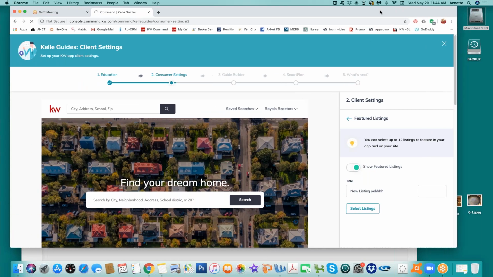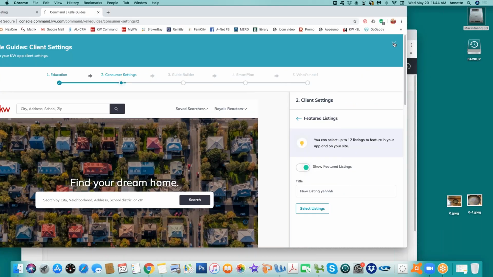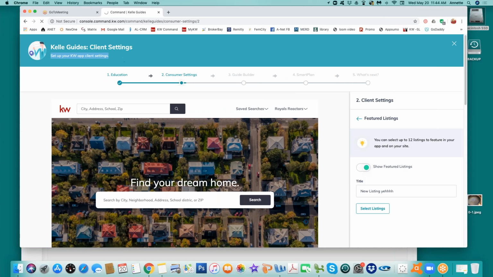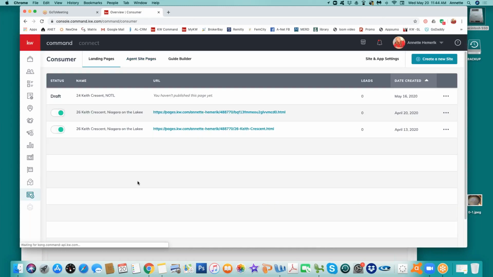I don't know what's going on, but it's loading. So this is part of the reason why I told you not to go back into the guide. All we're doing is going through the guide once to turn on show featured listings. That's it. It's not letting me go out. So close the page altogether and load up a new one. Yeah, because it's spinning. Okay, well, there we go. It's your internet. You're going to have to invest in a little more patience dealing with this because your internet seems to be slowing you down, and don't get too click happy.